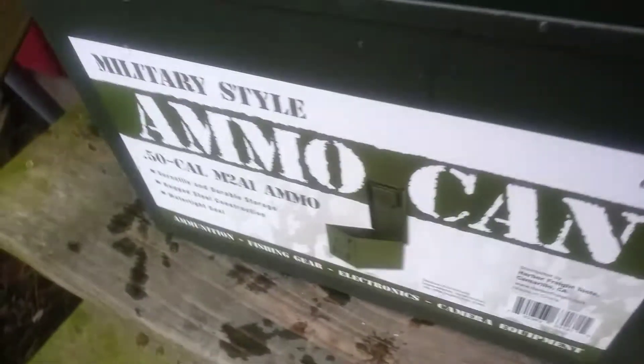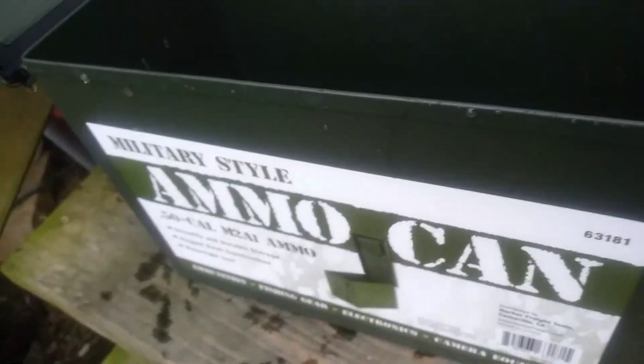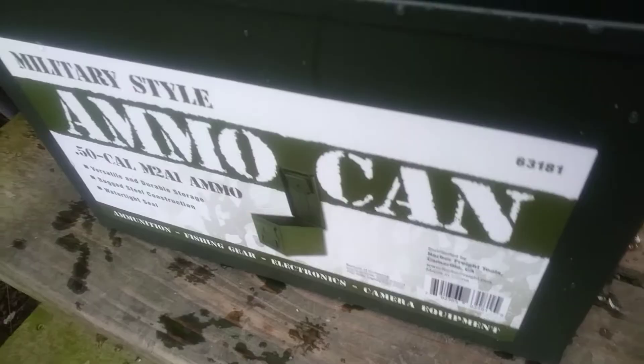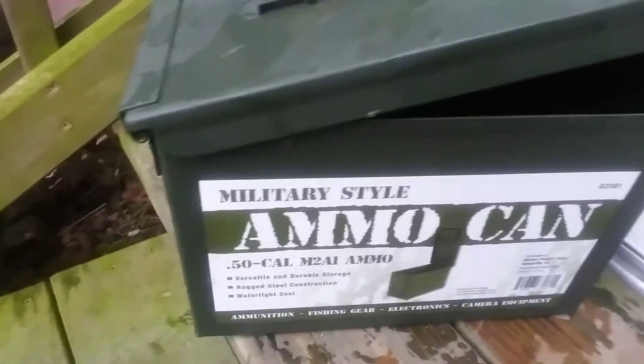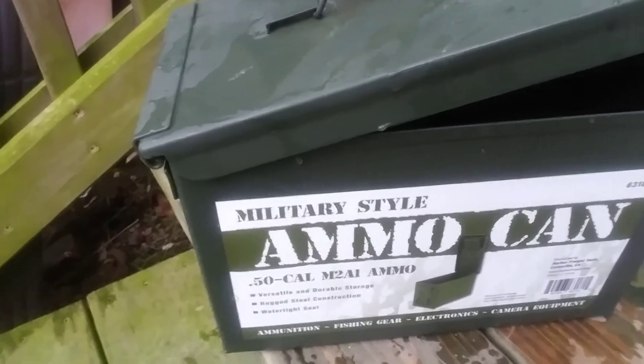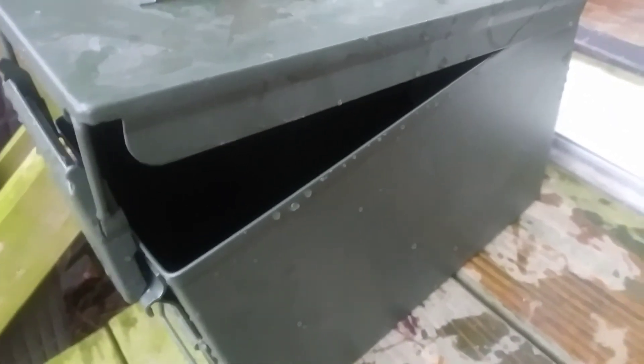Both of these were $5 with the Harbor Freight 12 Tools of Christmas deal — spend $50 and you can get one of each for $5 with the coupons. Not a bad deal for only $5. They're water resistant under normal rain and outdoor use; they're just not completely waterproof — light leaks if left submerged for 24 hours or more.